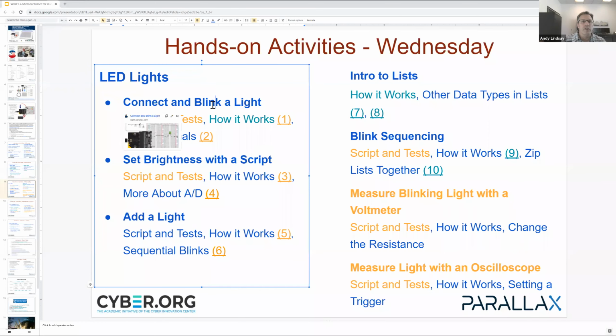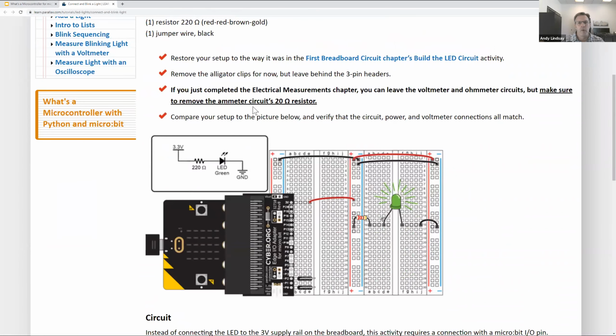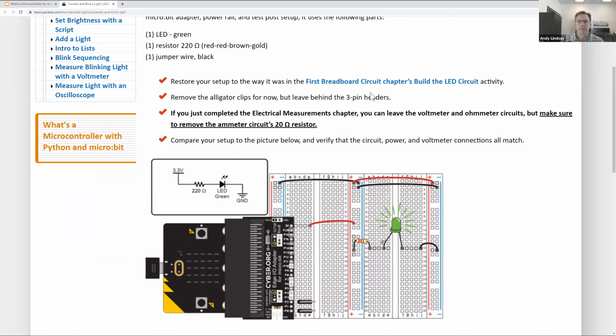Now, the first thing we did, I don't know how many of you went straight from the picture and how many of you went from the activity list I sent. Can I get some thumbs up? How many did the activity list, went through each of the activities? Okay, it's looking like about 50. And then thumbs up for how many just built straight from the schematic or the diagram. Okay, so we've got some folks who still are going to need to test their circuits. This won't take long, so that's fine.